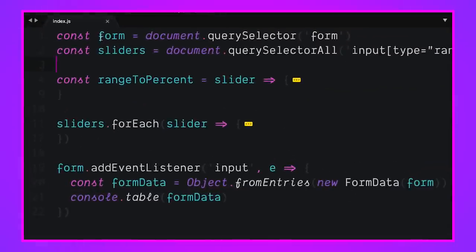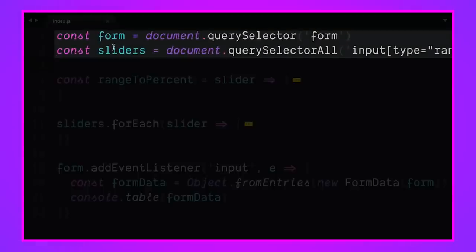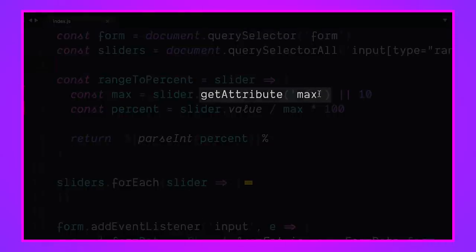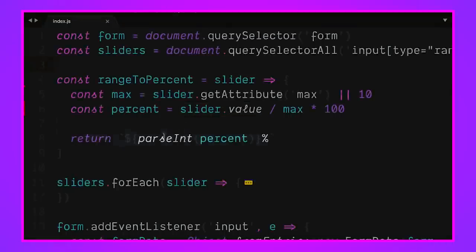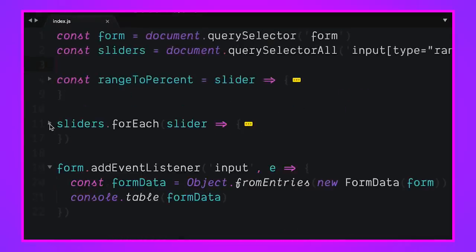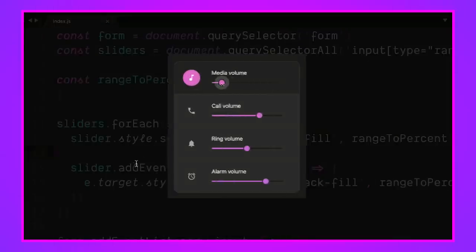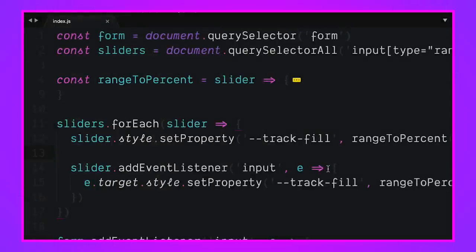All right, here's the JavaScript. We're stashing a couple selectors. We're grabbing the form element and all of the sliders. So we're looking for input type range. We have a function here that takes the slider element. It looks for the maximum attribute, and it looks at its current value, and it returns a percentage for completion. That completion is used to fill the slider with this track fill. So on page load, we go through each of the ranges and we set the property track fill to whatever their completion is. And so that's what CSS can fill that track with a nice gradient. Then we watch each one of these for any changes. And as they change, we set that property again based on that range to percent function. So that's what's keeping the sliders filled.